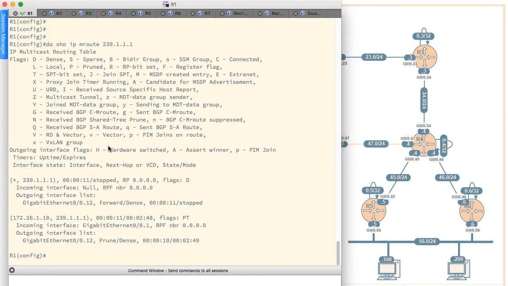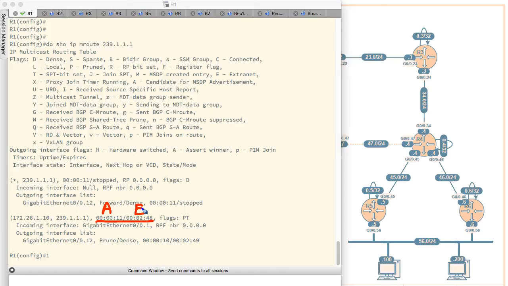Now I can see there are 2 separate timers. There are timers that are associated with the group itself. This is the timer that is associated with the group, and it tells me how long this source has been active. So it has now been active for 11 seconds. You saw the very first packet 11 seconds ago, and that's when you declared the source to be up. And if I do not get a refresh, how soon am I going to expire the state? So this is the expiration time, the expiration time of this prune.